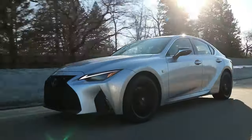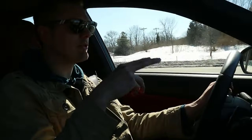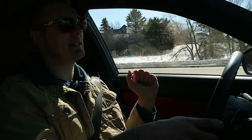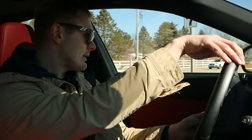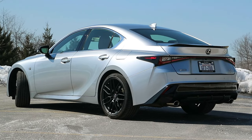But let's talk dynamics. This IS is 200 pounds shy of being two tons, so it comes in at 3,800 pounds, which is by no means light. However, it does have decent brakes. The feel is nice and progressive in the pedal — it's not too bitey or stabby. The steering is actually pretty decent; it's not overweighted, but you do get a sense of what's happening under your front wheels. Tip-in is good. It's got a multi-link rear suspension that helps put power down pretty well, and you've got the power to rev out a little bit with that 311 horsepower.